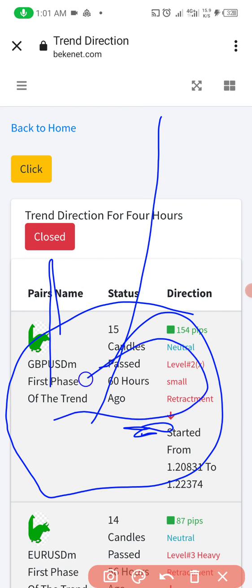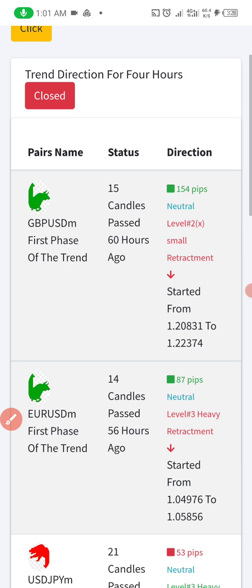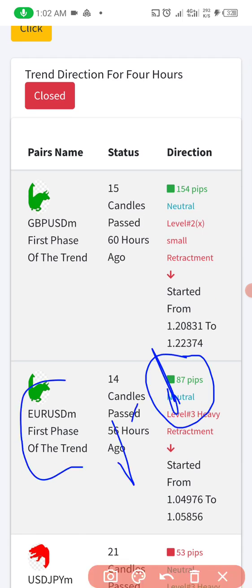It will continue its bullish move upstairs. But you don't do anything when price is on a neutral trend. You understand? You don't do anything when price is on a neutral trend. So that is how you take advantage of the forex market with Bekenet Trading Journal. So don't allow this retracement to bother you. It's just giving you detailed information of how deep the retracement is going. Simple and straightforward. What's your concern here is for this pair now, Euro USD, to leave this zone and go to the trend direction.